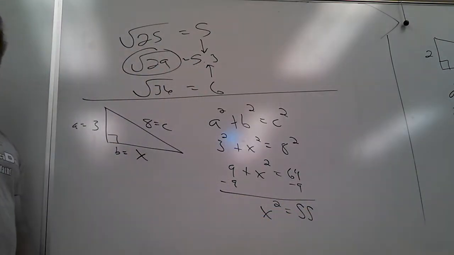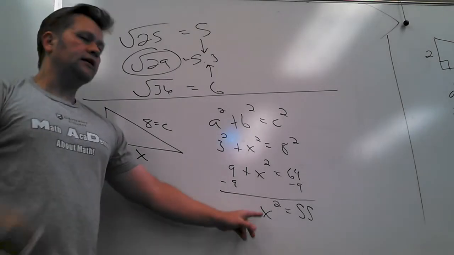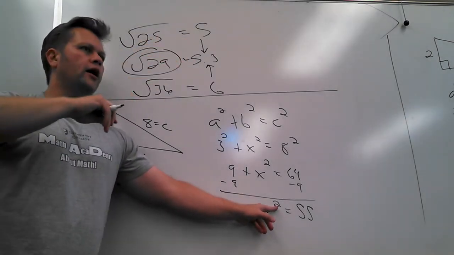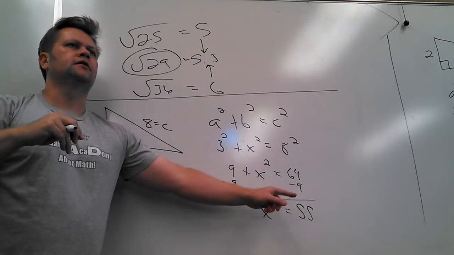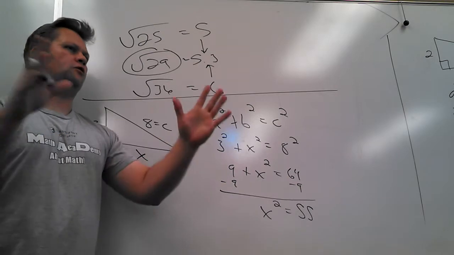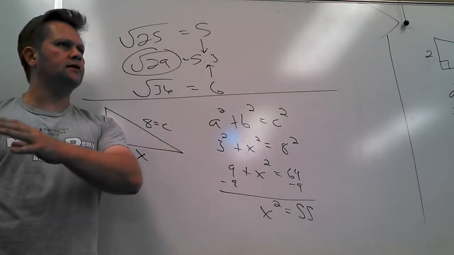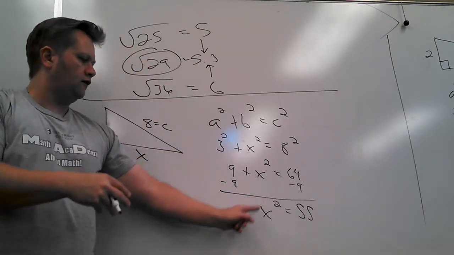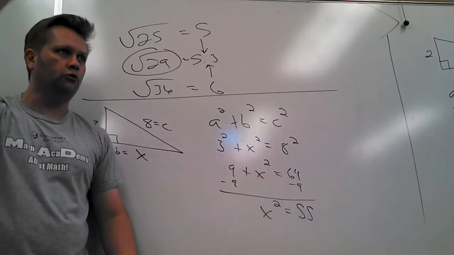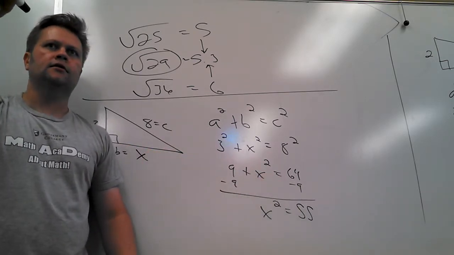But hold on, that's X squared though. So 55 squared? No, be careful. What this says is: what squared is 55? So 55 squared can never be the answer. What does it take to square to make 55? That's what it's asking, and isn't that exactly the question the square root asks? That's why it makes sense.